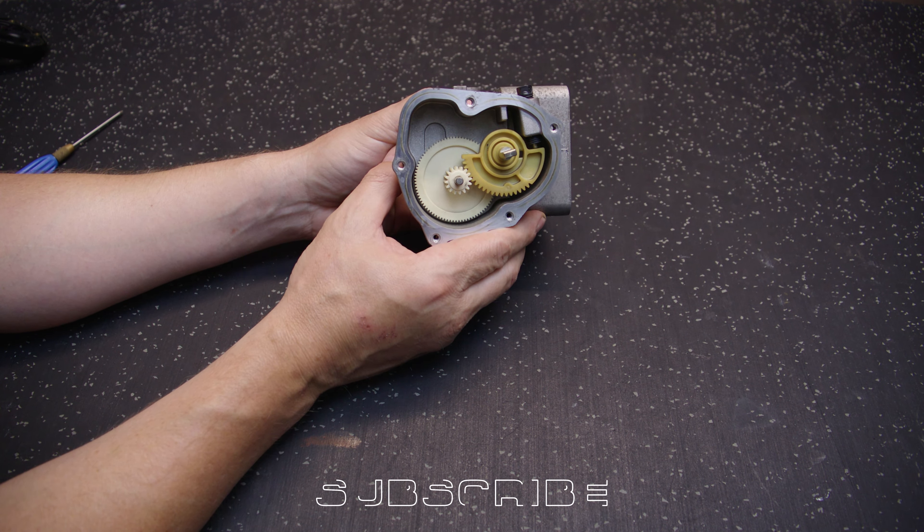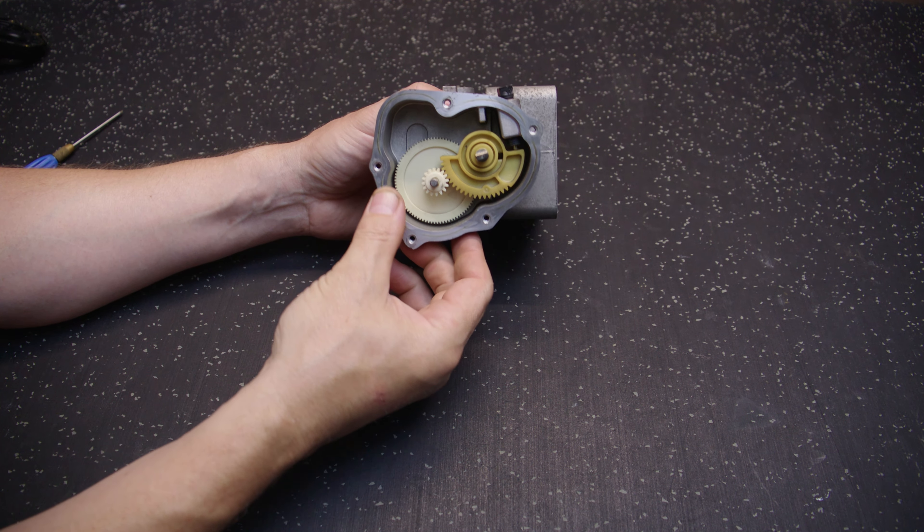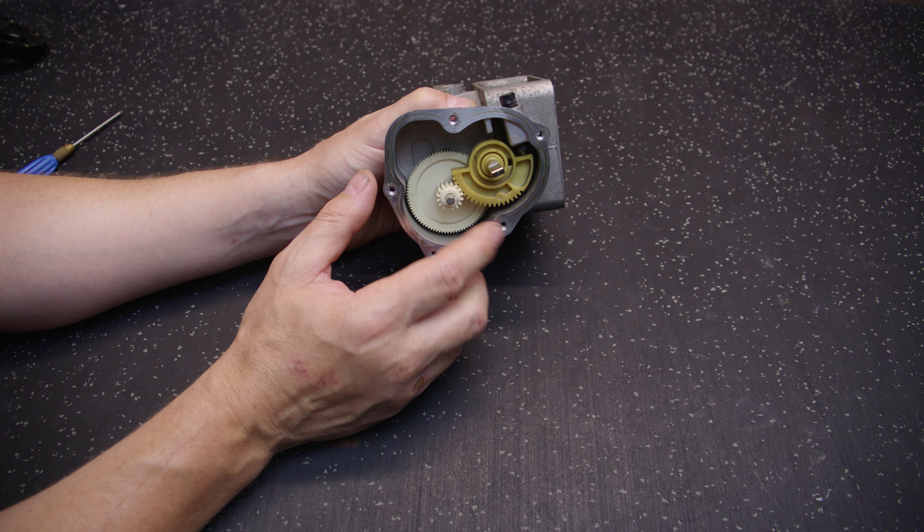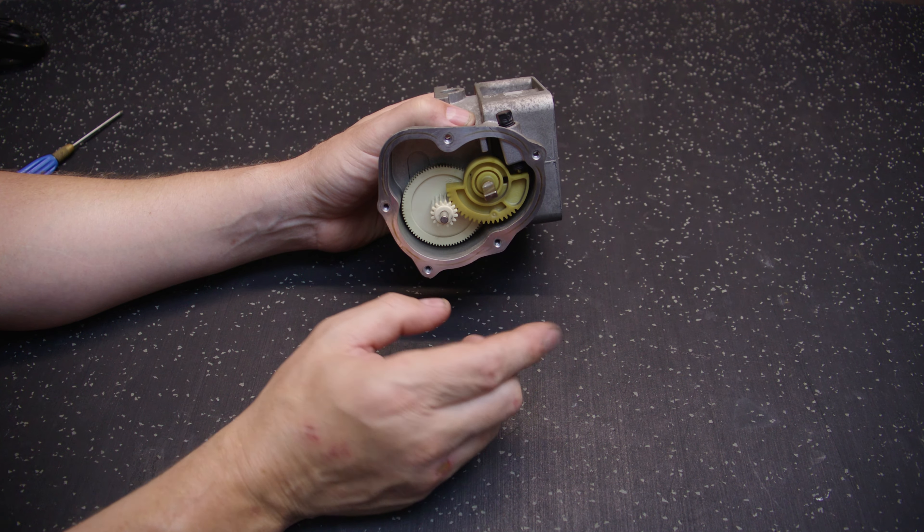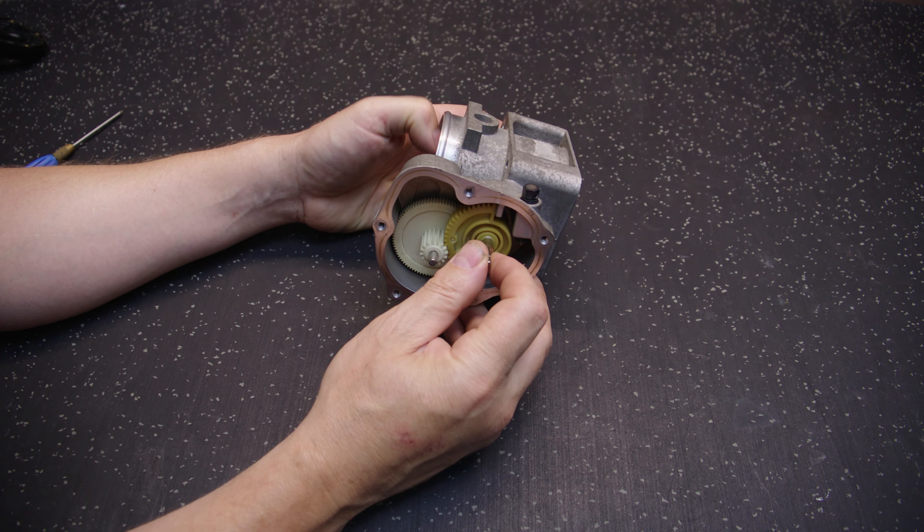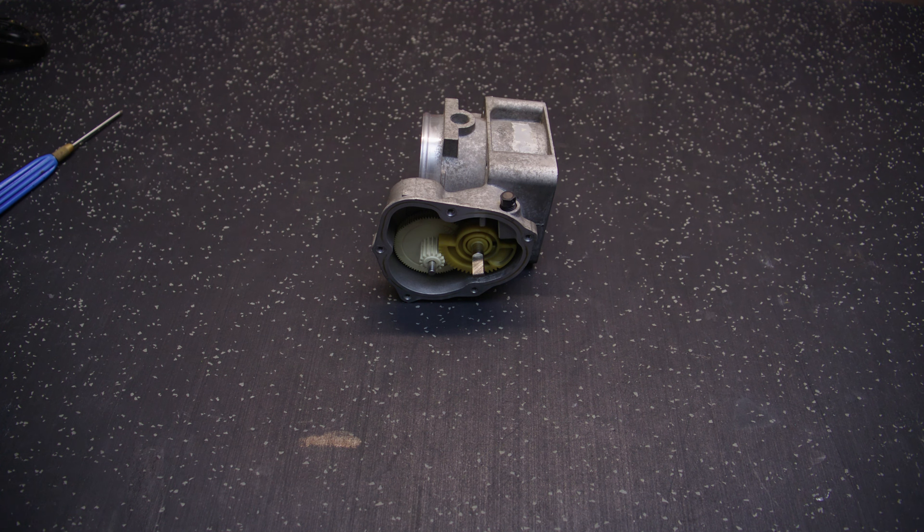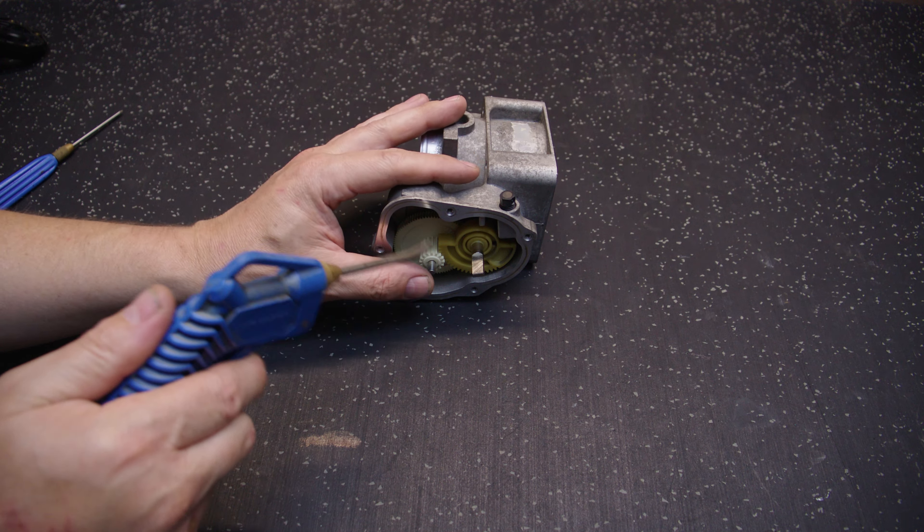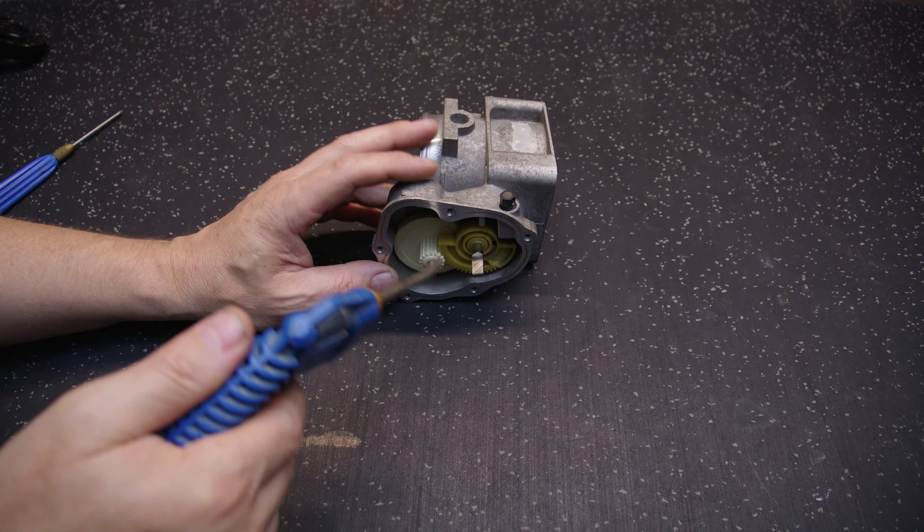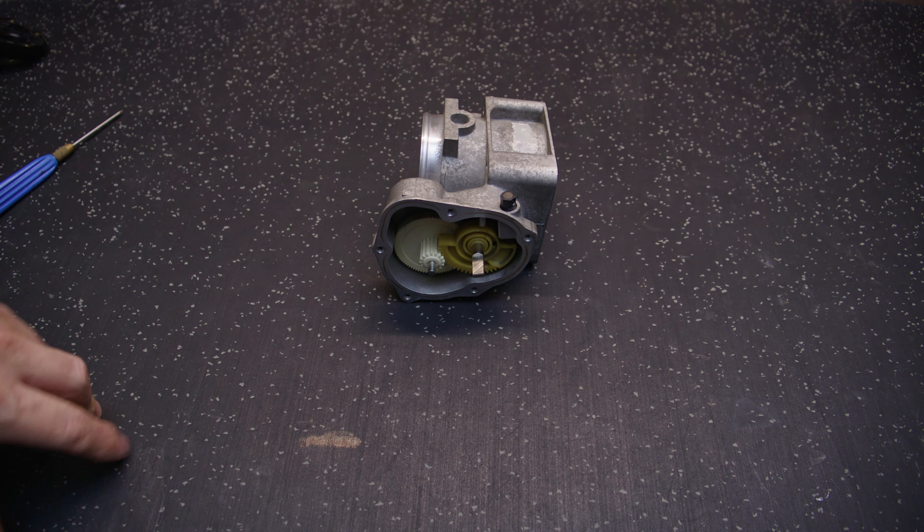Then we can look at our mounting surface. We don't really want to mar this surface because it has such a small rubber gasket that fits over there. All that is is just to stop dirt and grit getting ingress into this cavity. If you had any dirt or grit that got stuck within these gear teeth, you're going to have all sorts of issues with your throttle. Not a favorable outcome. When we reassemble, we have to make sure we blow out and remove any possible grit, sand, swarf, or anything that might end up in there. You will end up with a bad day if your throttle doesn't work.